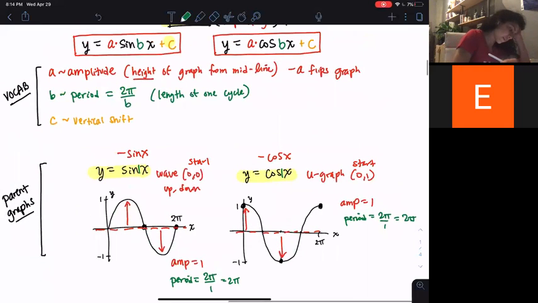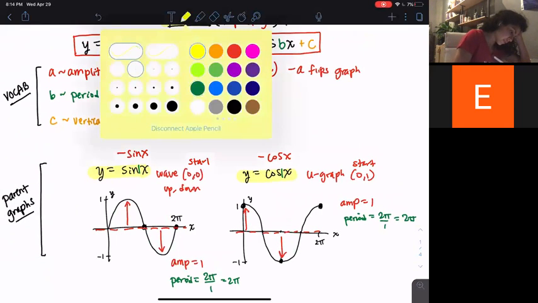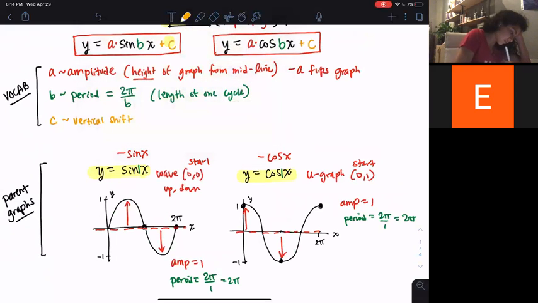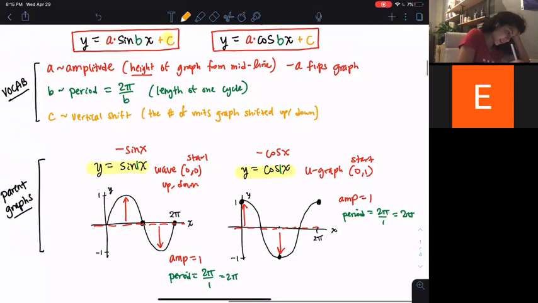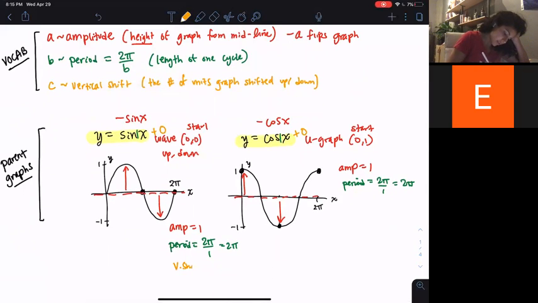And then finally, that plus c at the end represents our vertical shift, or how far the graph is moved up or down. So the number of units the graph is shifted up or down from its normal starting point. So since we don't have anything in these two examples at the end being added or subtracted, the vertical shift is 0. See? Plus 0, plus 0. So we'll say our vertical shift equals 0 in both cases.